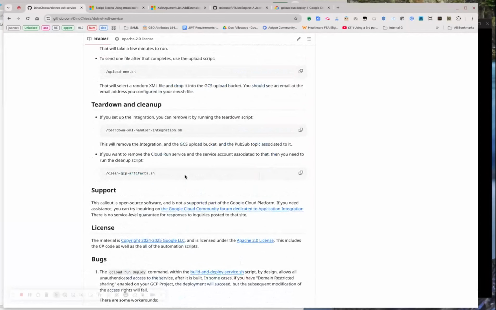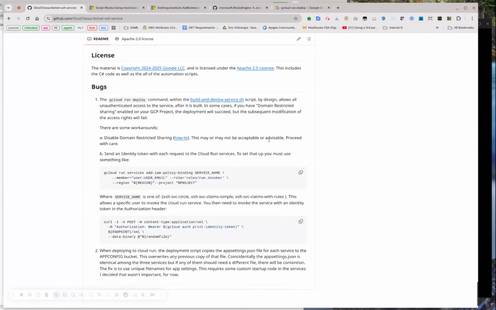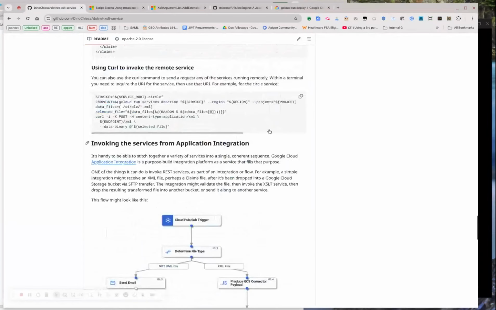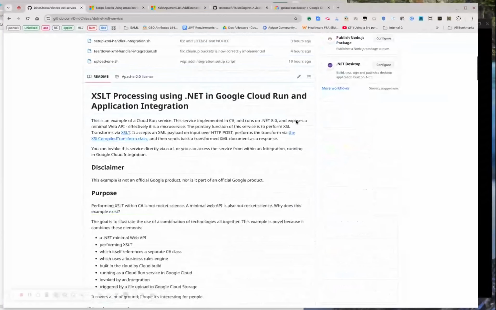You can try it yourself in your own project. I showed you some of the setup scripts. You can explore the Cloud Console on your own to see all the assets that get created. And you can tear down everything that got created just by running these scripts. It'll just remove all those assets that it configured. I encourage you to explore this, check it out.